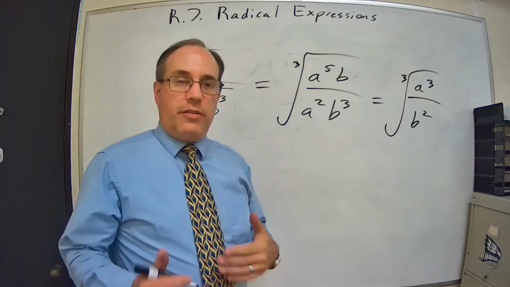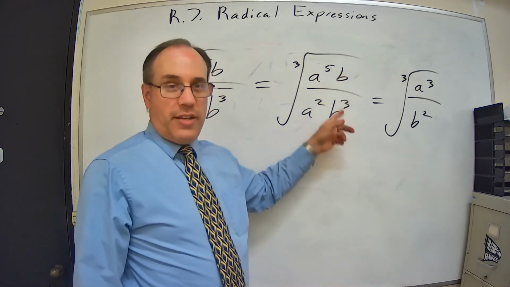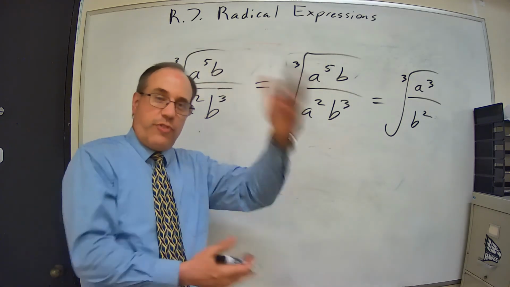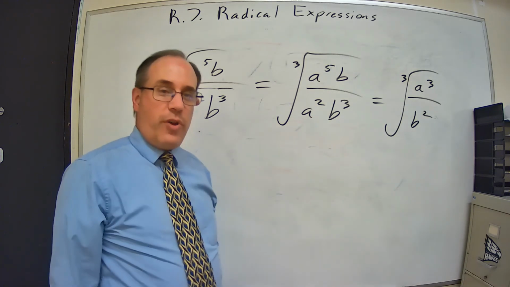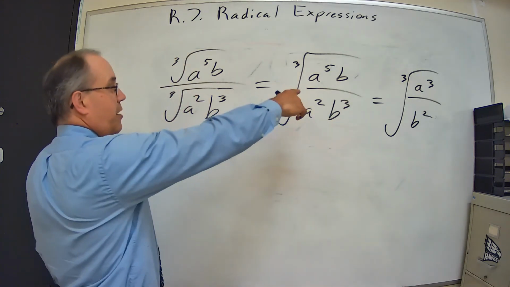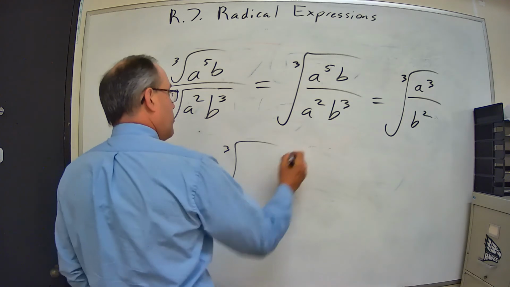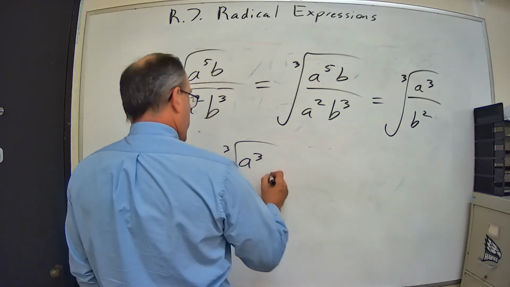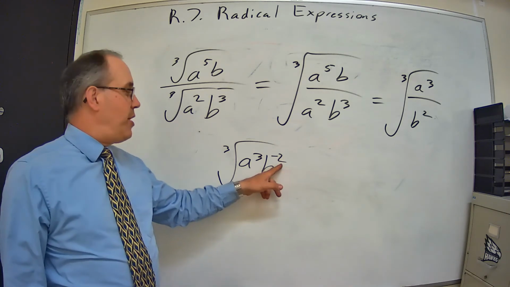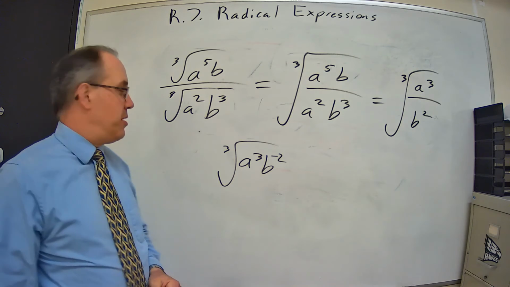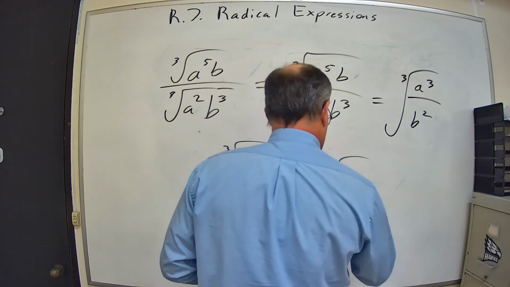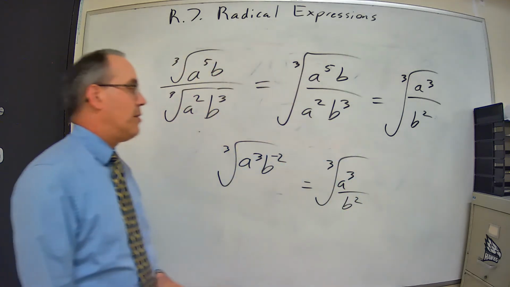Now, if that threw you off for a moment when I said b squared, remember, 1 minus 3 is negative 2, which flips it to make it positive 2, right? You take the reciprocal of it. So I can say that's the cubed root of a cubed b to the negative 2. But once I do that, I'm going to want to make that positive anyway. How do I do that? I put it in the denominator, which is equal to the cubed root of a cubed over b squared.